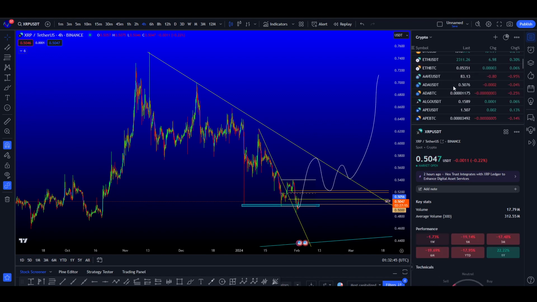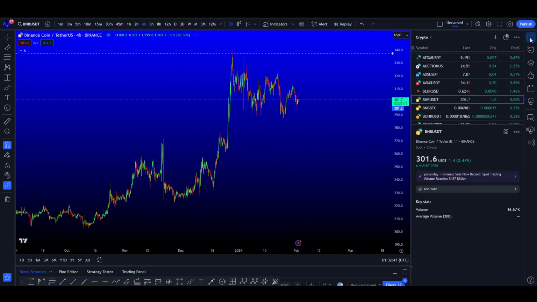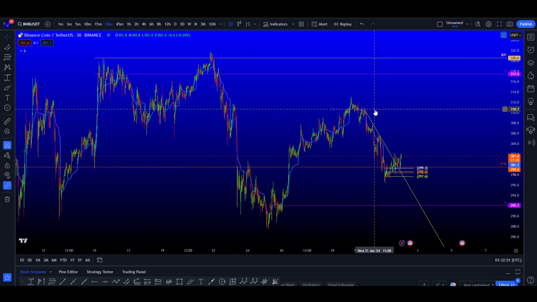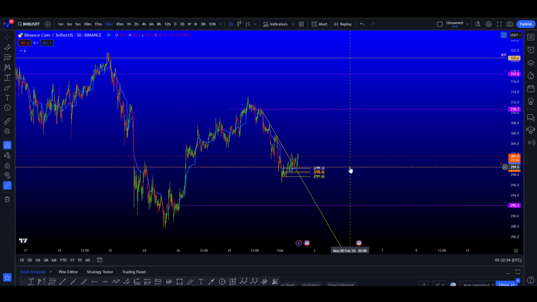Like I said, let's see how that is doing, and I'll show you why I entered this trade. So BNB, we have a few levels here. This is a weekly level, very important. Weekly open and close. Daily level, also very important.